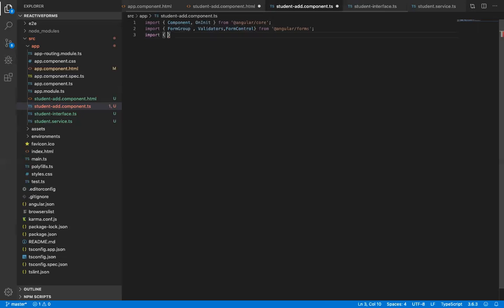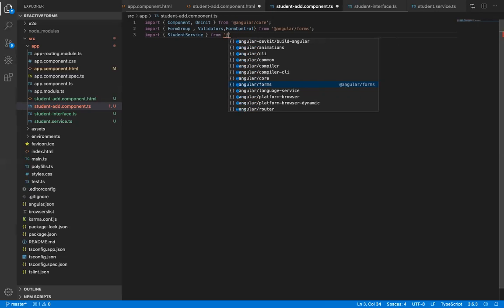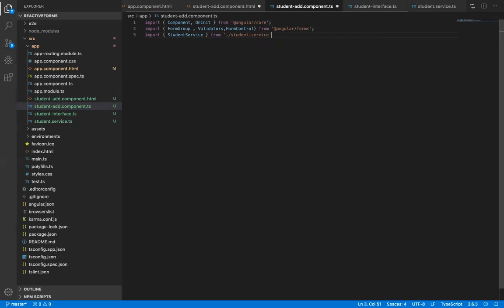One more is that we are going to import the service, StudentService. And one more is the import for the routes, because all the information we are passing, all the data and the form, should be available under one route.